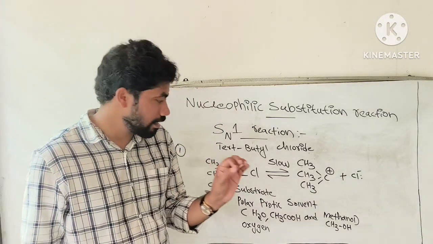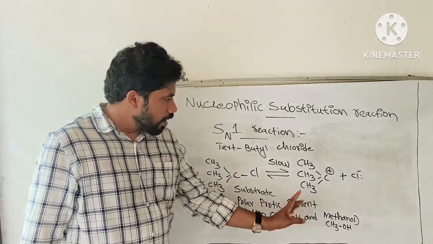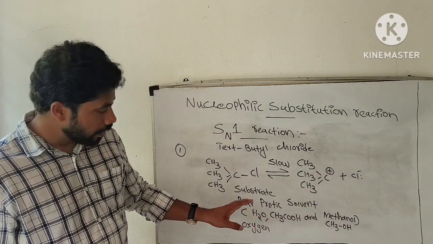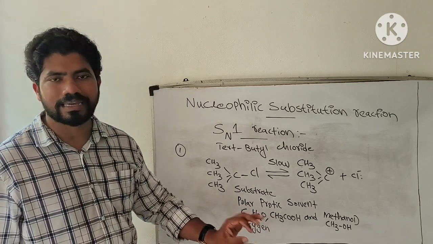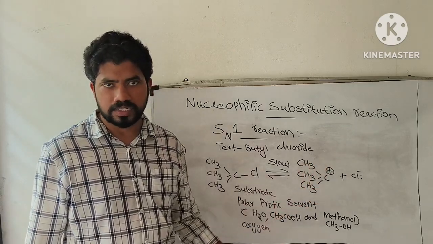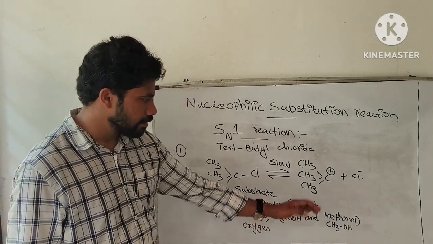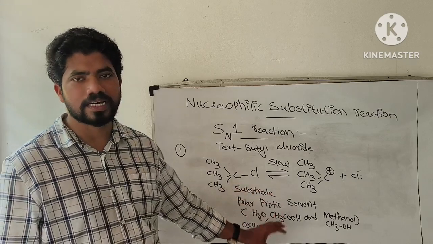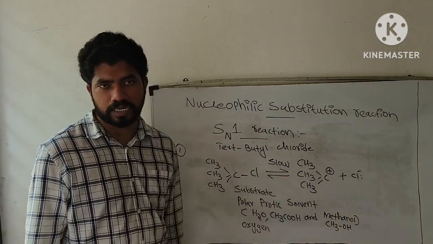So my dear students, here I am giving you one more very important information. In polar protic solvent, the hydrogen, the H plus ion, is directly attached to the highly electronegative element oxygen. That is why it is called a polar protic solvent. Only one hydrogen. In water, in acetic acid, in methyl alcohol, everywhere you can see that hydrogen is attached to the highly electronegative element oxygen. So that is why it is called a polar protic solvent.